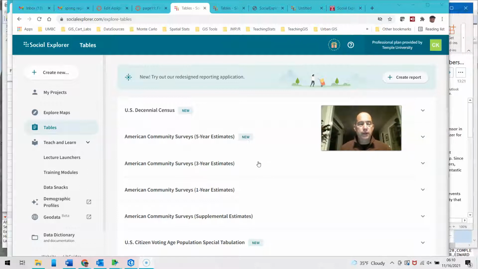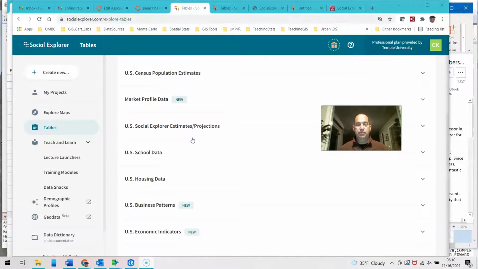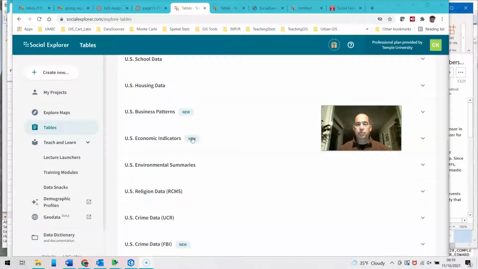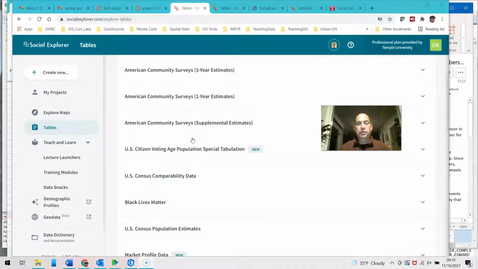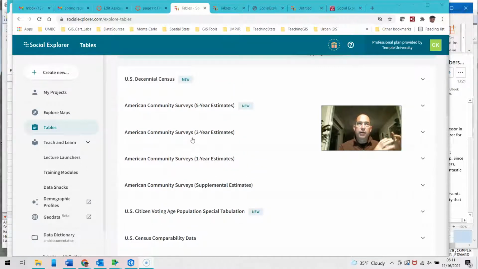For now, your first step to complete this mini project, which is briefer than it may seem, is to just go identify a measure that you're interested in. Here you'll see an entire list of different measures that are present at Social Explorer. Depending on how these are aggregated, if they are available at multiple scales, you can use them. The things that are definitely available at multiple scales, meaning you can get things aggregated by state, by county, by tract, by block, are the things that are present in the American Community Survey.